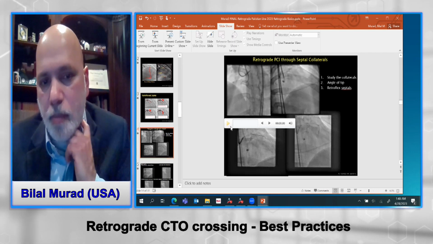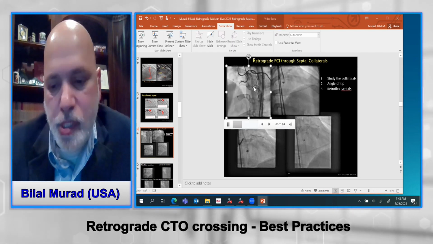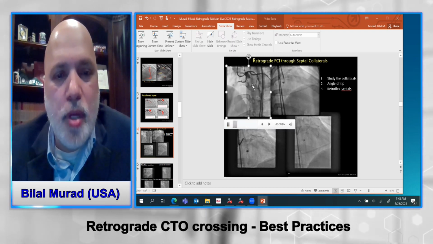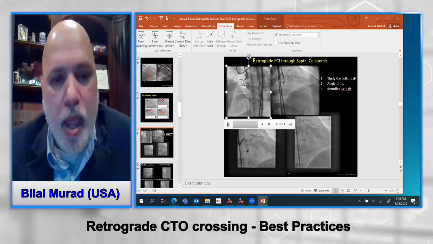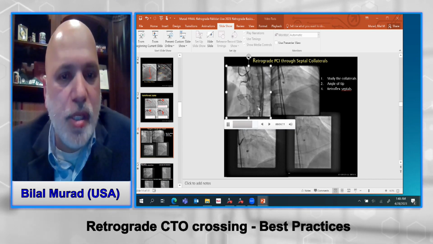So let me go through some angiograms here and go through what we're talking about. This is an example of a case that I did. This is a patient who has a calcified right coronary artery, not so much visible by angiography, but there is some level of proximal cap ambiguity. And there is a lot of distal disease here as well.